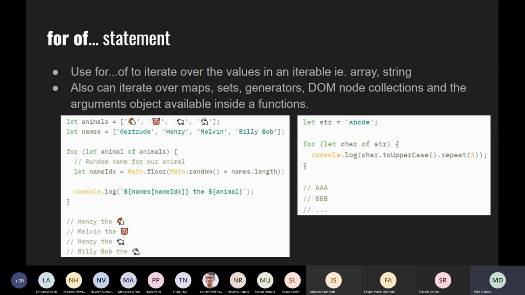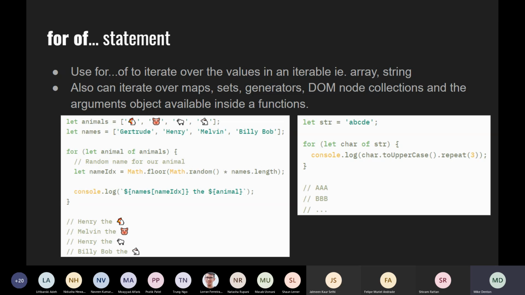Basically, we have an array of animals there: chicken, pig, bunny. As we are iterating over them, we have that element there. So again, we don't have to keep track of the index. It's basically giving us that increment. Same with the string. It's giving us that character in the string. So it's not giving us the index. The index is in for in, the number value. This is actually giving us each individual element of that string. So you may need to use one or the other, depending on what you need.